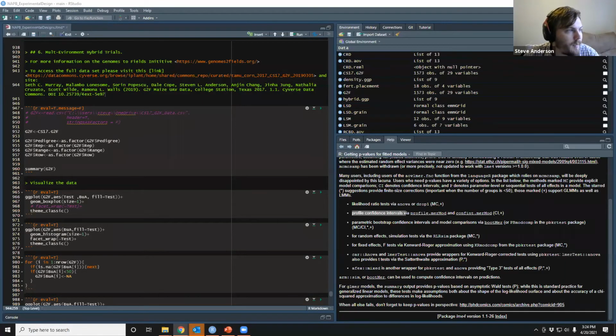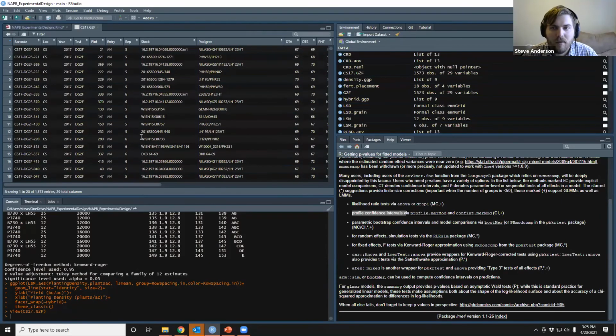And I will try to send that one more time to you guys just so you have it. Okay, let me send that to everyone. So this should be the data for this part, if you can get it to install. I'm sorry that it might not work as easily. Yes, Dennis, this is for the multi-environment. Okay, so regardless, just follow along with me, because I have it here, I have it in my environment already.